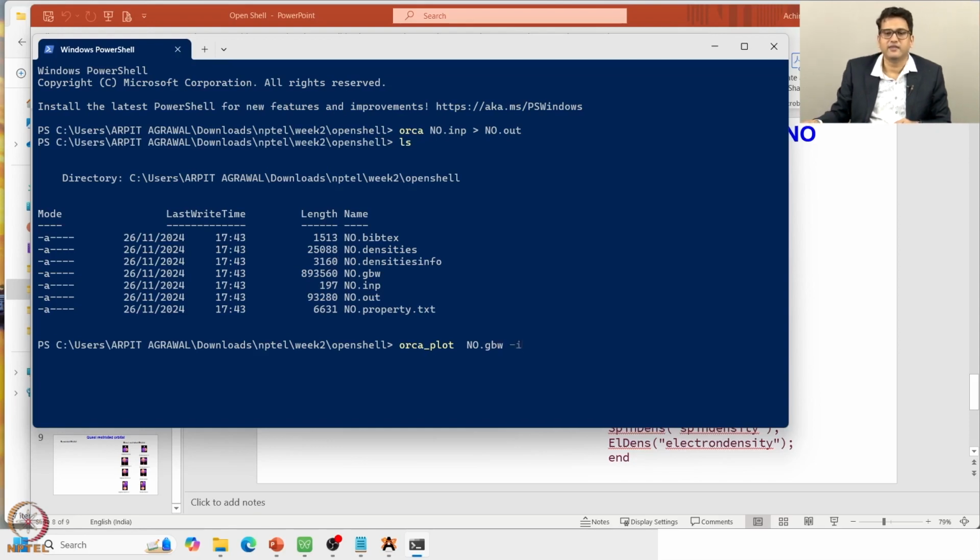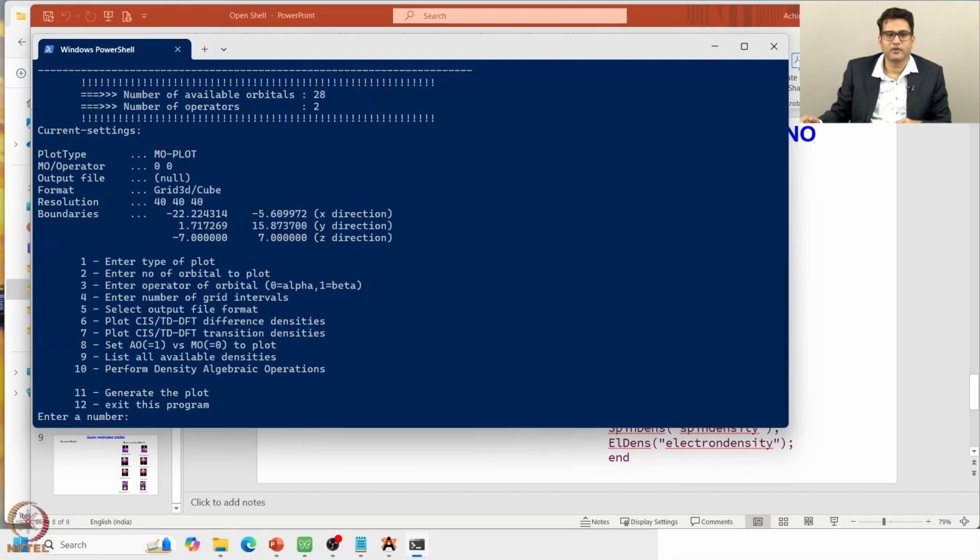The -i option is interactive, because you can do many things by using the command line here. If you are not very comfortable with the command line, don't get scared, it is straightforward. You just have to put numbers 1, 2, 3, 4 and it will automatically be able to do it. Be patient with it, try it a few times, it will work out.